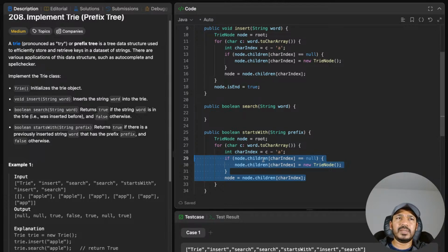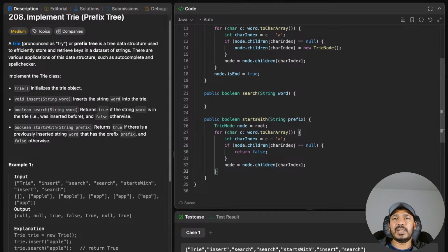If node dot children of index is equal to null, then I won't be inserting an empty element, I'll just return false. Otherwise, I need to do node is equal to node dot children of index. And then until then, if I don't return false, that means I can return true.